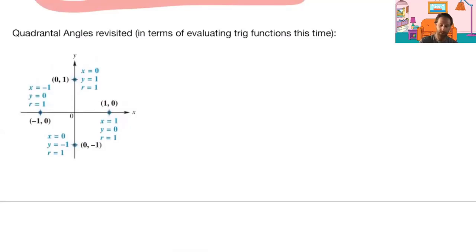One more type that we're going to deal with is called a quadrantal angle. Okay, we talked about these last time. What is a quadrantal angle? Well, remember, that's when we land on one of our 4 quadrants, either at this point, this point, this point, or this point. And again, if I was to connect all of those points, like so, you can see I would get a circle. And so therefore we know that that is equivalent to x squared plus y squared equals r squared, with us having a radius of 1, because it's the easiest one, so we might as well use 1 if we have the choice.